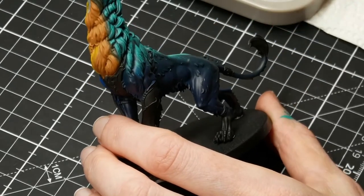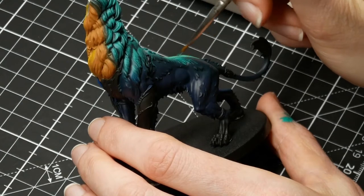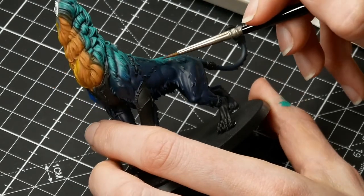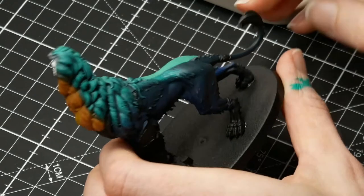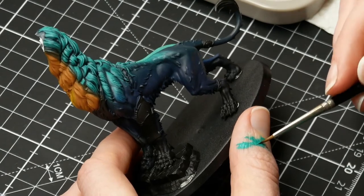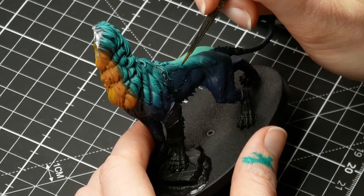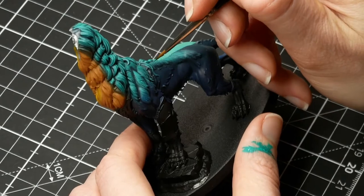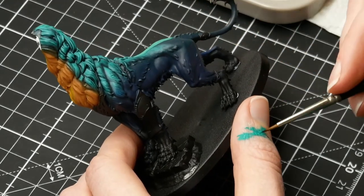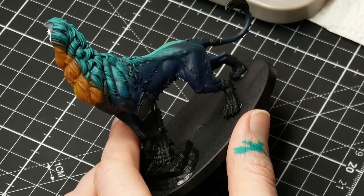As you can see in the video I am starting off with the Vallejo Model Color Emerald. Basically what you want to do is cover every part you just covered with the base coat of Incubi Darkness with textured fur using the Vallejo Model Color Emerald. The way I created the texture — the fur look — it's going to sound very simple but it's basically just lines. Just draw lines over the model in the direction you want the fur to go.